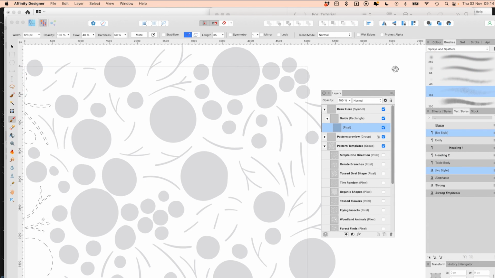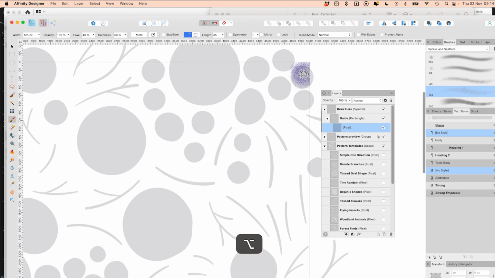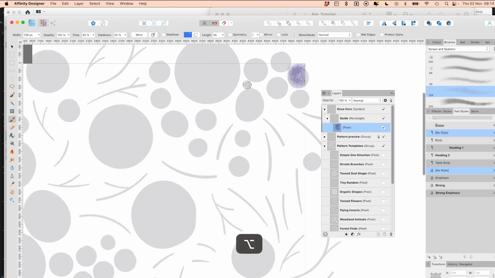Regarding using pixel brushes in the templates, Affinity essentially chops off any pixels that go beyond the artboard. And if you wanted to use a pixel brush in these templates, what's going to happen? It'll basically chop it off as you work, which is not ideal. And I'm going to show you a workaround. So for example, I'm just going to choose that brush, and if we wanted to work, you'll see it's actually chopping it off, and that's not ideal. So there is a workaround.